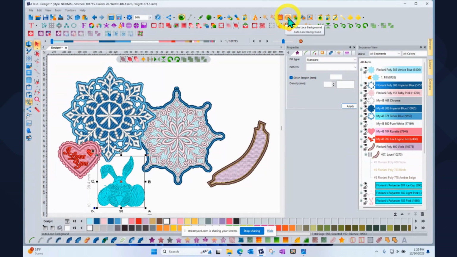And so the difference here is nap. They both put a mesh. Nap control puts a little bit of a tighter mesh and typically does a run stitch around it, whereas the auto lace will do a little bit more of an open mesh and put the double border around it. But both tools, I use them both quite often.